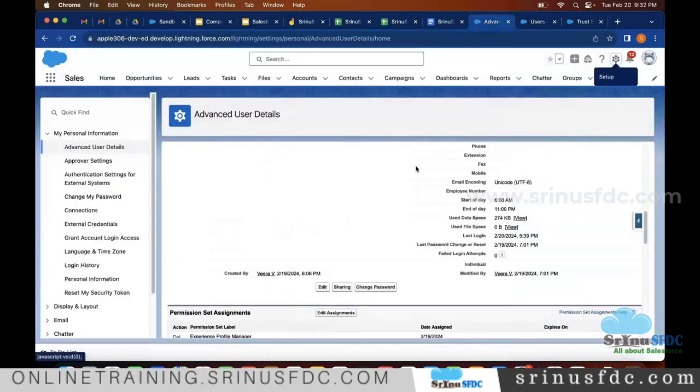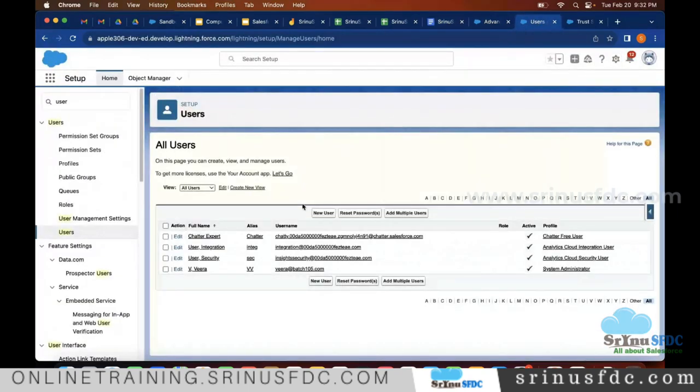In the same way, we can call these system users. So it's not for a specific user. Whoever is playing this security role in that company, that person, right? So like a system. Sometimes when we say system, it means automated things which happen in the background, not associated to a specific user.